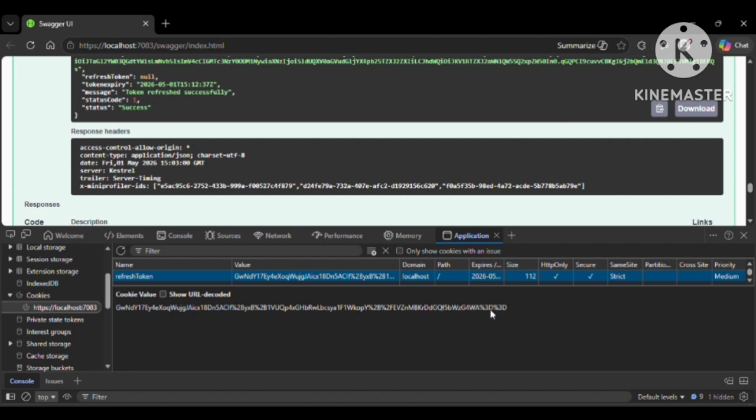So the next time if client is trying to log in to our system, or due to inactivity that main token is expired, then we don't force the user to enter user ID and password one more time. Instead, we read this token hash value from that client browser, and based on that we can generate the new token.